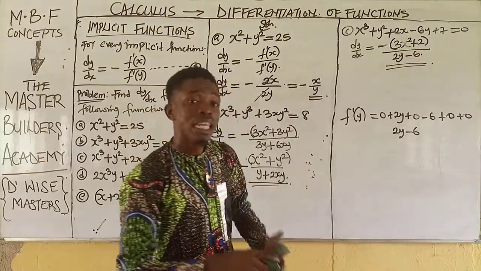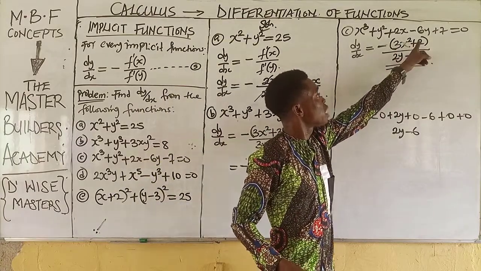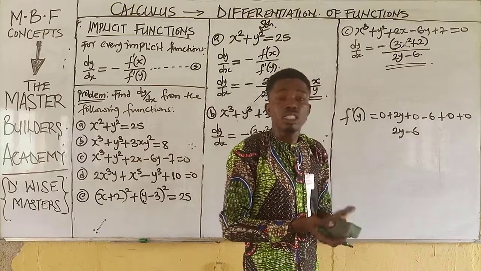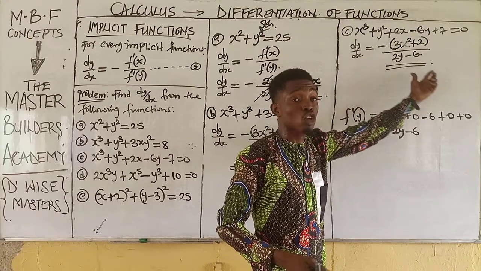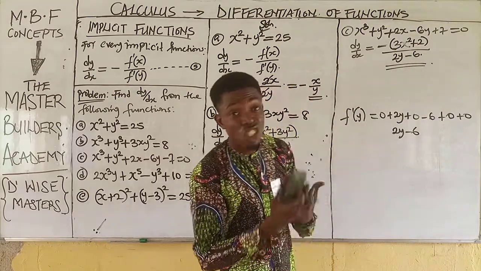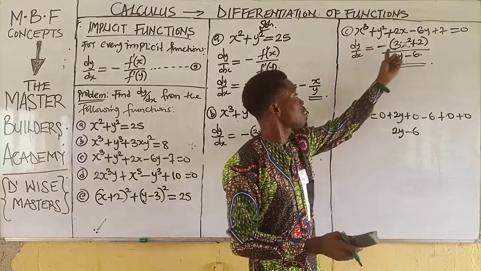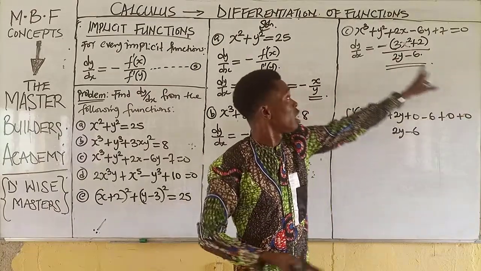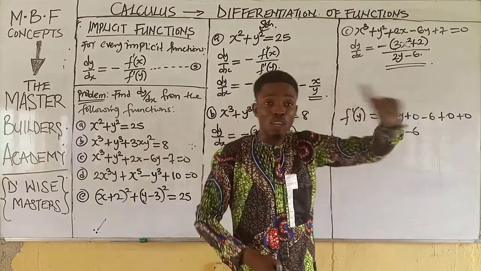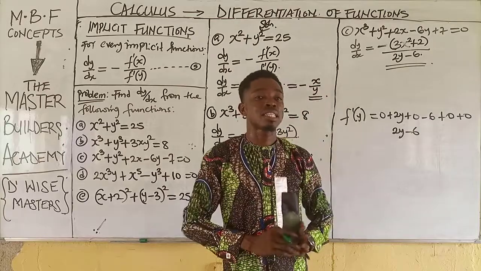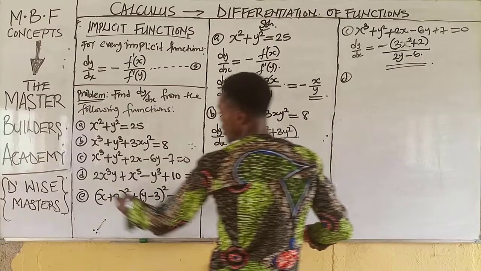You cannot simplify this further. Why? Because nothing is common between the numerator and the denominator. At the denominator, something is common, but nothing is common between the denominator and the numerator. So guys, you stop your solution here. You can decide to open the bracket with the negative sign if you choose to. This will now be negative, and this will also be negative. These ones are in one step. You get your answer, just one step. Number 4, we are asked to differentiate.